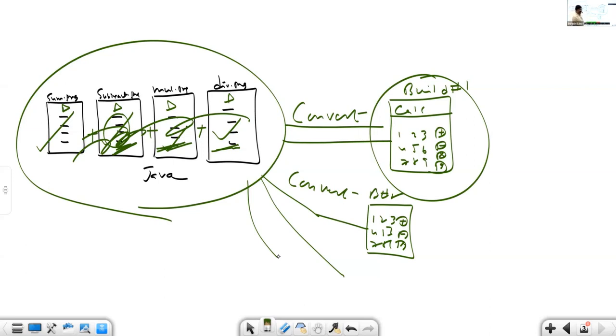Code will not be given. The converted code in application format will be given. The application is given to you, not the code. We are doing testing at application level, not at code level. Whatever test cases are prepared for testing this build, we have to start executing one by one.